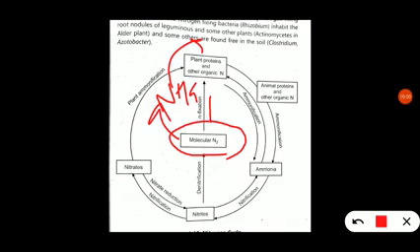First of all, this N2 is converted into nitrite, then nitrate and then ammonia, directly into ammonia. This is through the nitrogen fixation process. Another process is known as ammonification, from animal proteins and other organic matter. This is the molecular nitrogen, and through the nitrogen fixation process it forms plant protein and other organic elements.